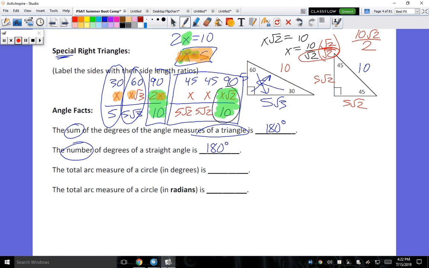Those of you who have taken pre-cal, have you taken pre-cal yet? Okay. So those who have taken pre-cal remember from the unit circle that if it has a horizontal, this looks like 0 degrees. And if you rotated it up, this would be 90 degrees. All the way here would be 180, and so on and so forth. Don't confuse it with that. This is just the simpler saying: straight line, 180. Otherwise, what's that fancy word they say whenever they're 180? Starts with an S. Supplementary angles.